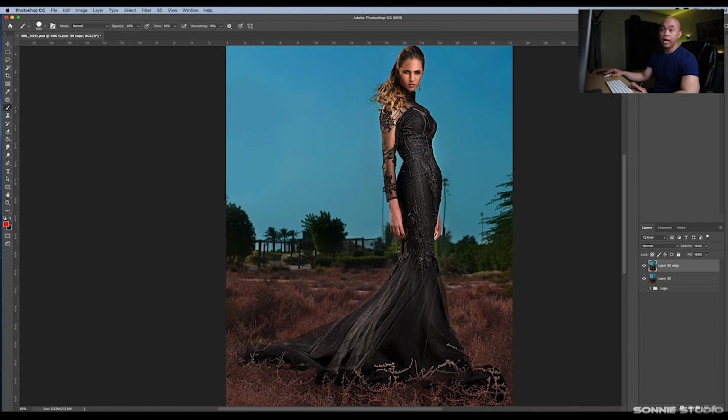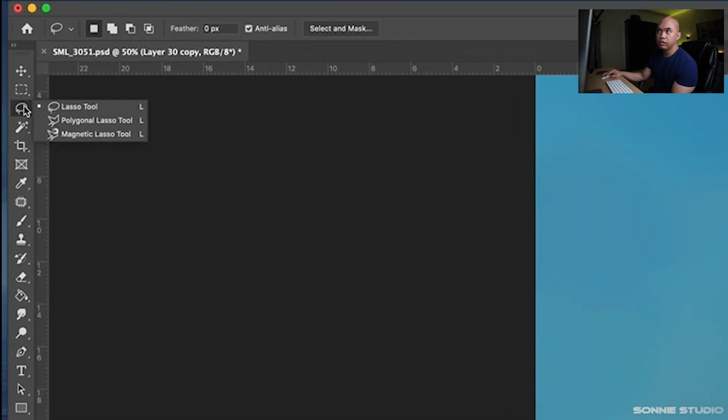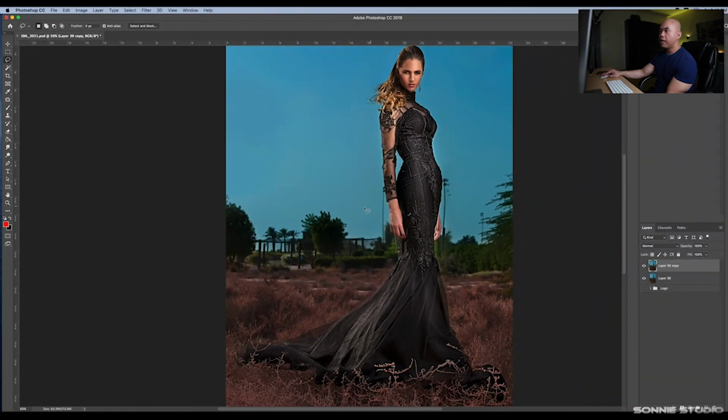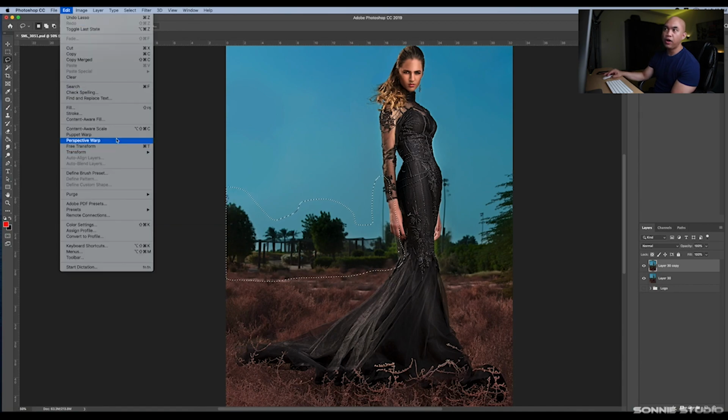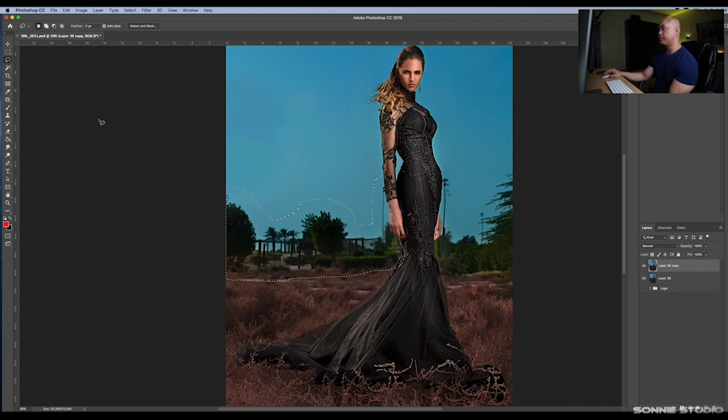Okay, now to do that, as I mentioned earlier, we are going to use the Content-Aware Fill. Now to do that, we need to select. We are going to use the lasso tool. So click on the lasso tool and then select the image that you want to get rid of. Like in here, I am going to select all these trees down all the way here. And here, part of the model's arm and clothes, you can also have it selected. Once it's selected, go to Edit and then Content-Aware Fill, and then a new window will come out.